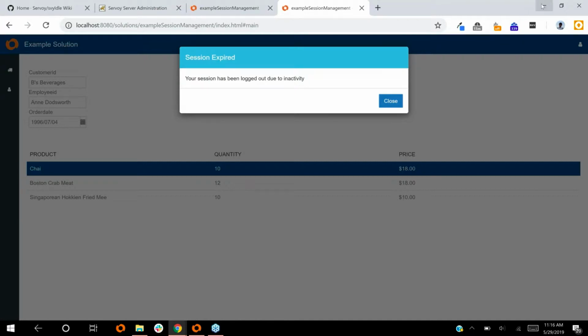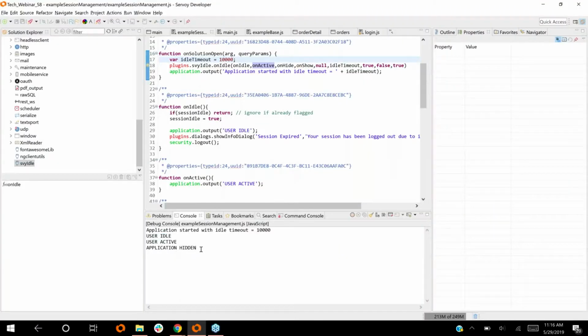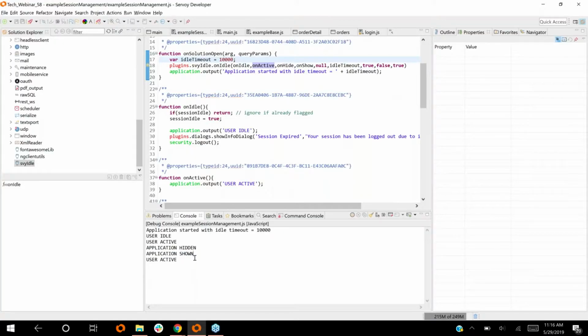Other things you can do is if you minimize it, you can see that it calls application hidden. And when I restore that guy, you can see it says application shown. It's also saying that the user became active again. But at this point, because of security concerns, I want to say the first time they go idle, I'm going to log them out, but it'll actually keep calling that idle every, whatever the interval is. In this case, every 10 seconds where the user's not doing anything, it'll keep calling it. So it's not necessarily that you always have to log them out. You can do what you want here.